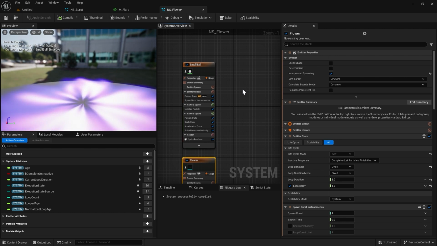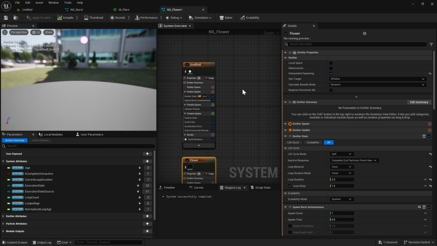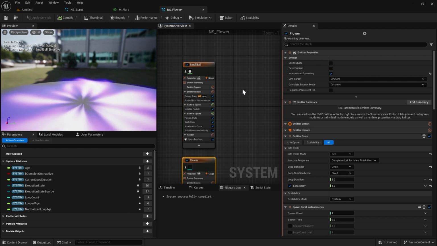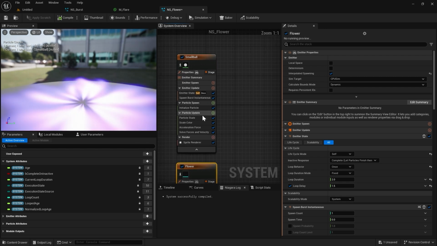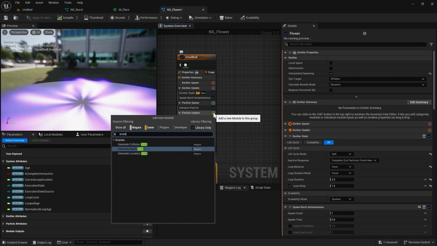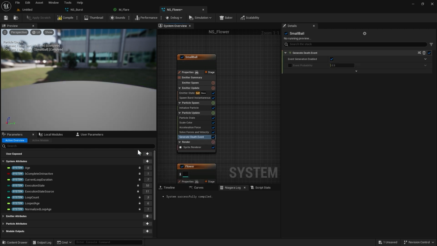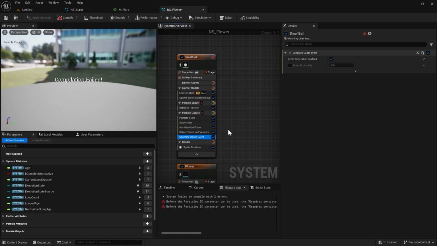Alright? Because collision can be sometimes wonky. It can work, but it can also be wonky sometimes. Okay, so here on the particle update, we type event, and it is depth event. We can work with collisions later on for other particles, don't worry.